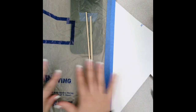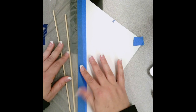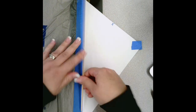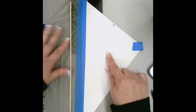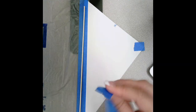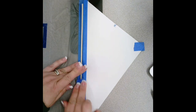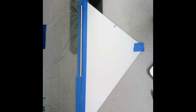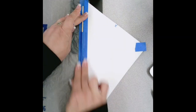On this side of the bag now, this side of your kite is going to be the side of the kite that faces the planet Earth, that faces you while you're flying it. So I'm going to take my skewer and I'm going to put it right where the paper meets the plastic, right on top of that blue tape. And I'm going to use several small pieces this time, and I am going to cover up the skewer. I can still see it's there, but you can't see the wood. So I'm going to cover that up, make it a nice tight seal.